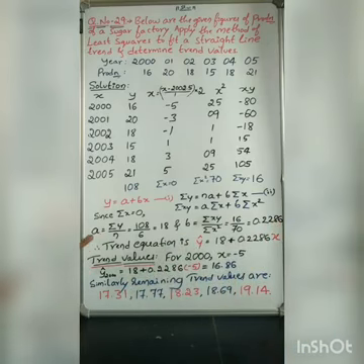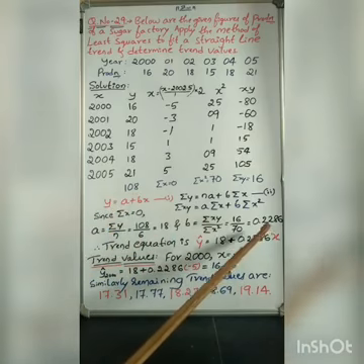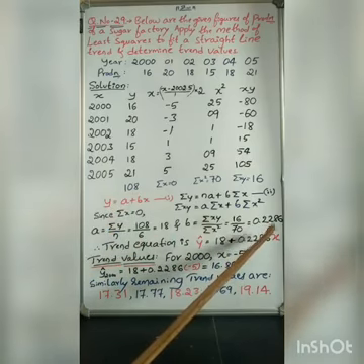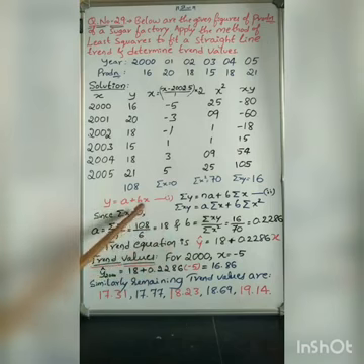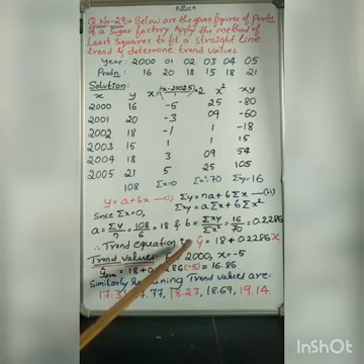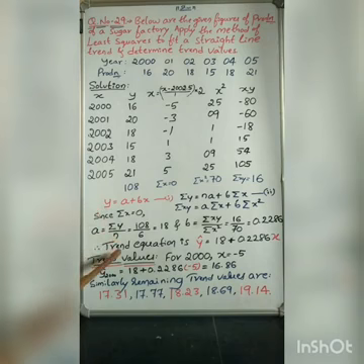What have we done? We have calculated a and b, the constant values to substitute in this linear equation. The a and b values are over: a is equal to 18, b is equal to 0.2286. After getting these values, if you substitute these two a and b values here, this will become the trend equation, is it not? Therefore, the trend equation will be written as y cap. Earlier it was just y. When you write it as the trend equation, it is denoted as y cap.